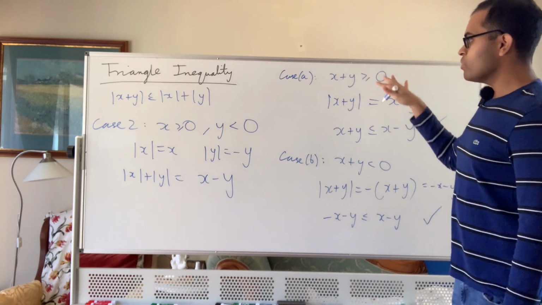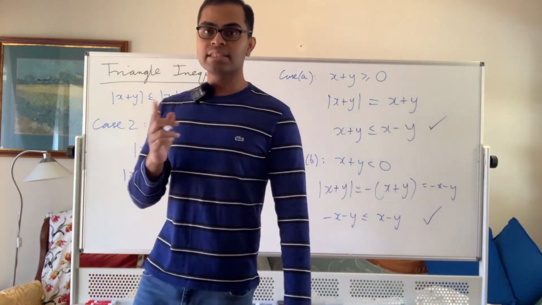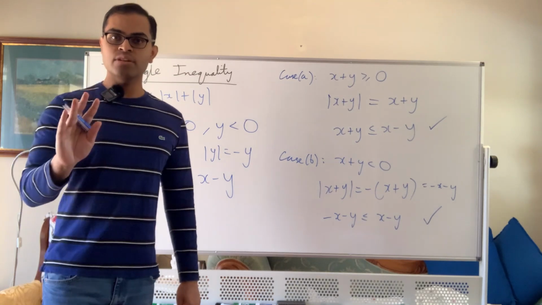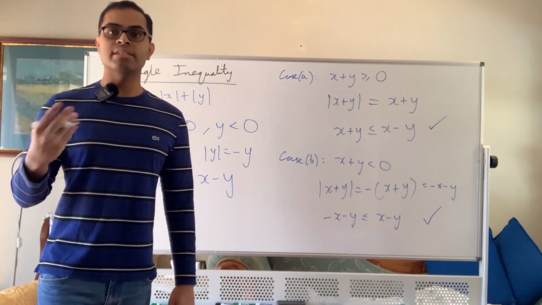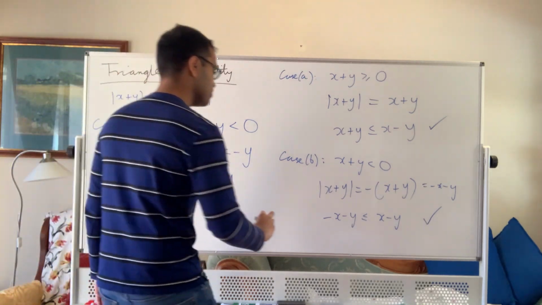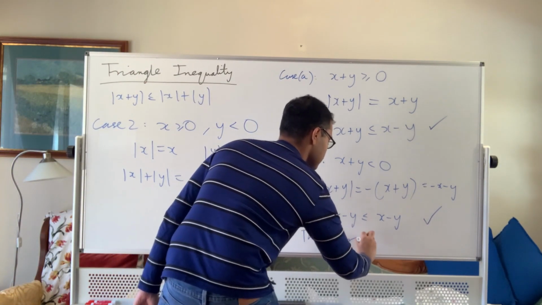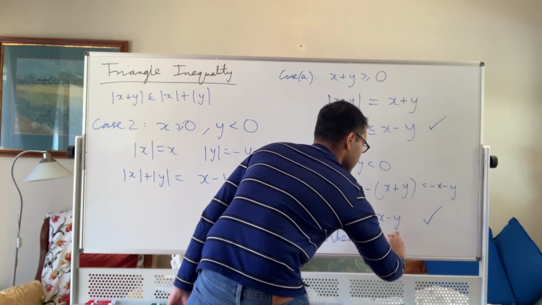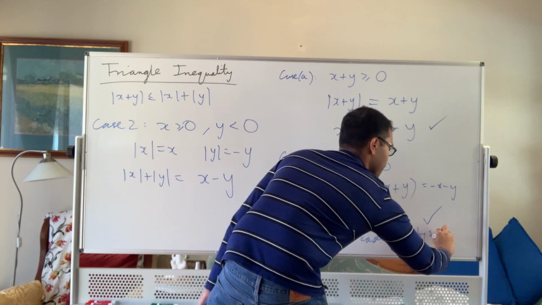Of course, you have to keep on going and consider the case x less than 0, y at least 0, and x less than 0, y less than 0. But here's a cool way of doing that without repeating everything, which is to just say it's true by symmetry. So you can finalize the proof by saying the other cases follow by symmetry. And what do I mean by this? So the other cases follow by symmetry.